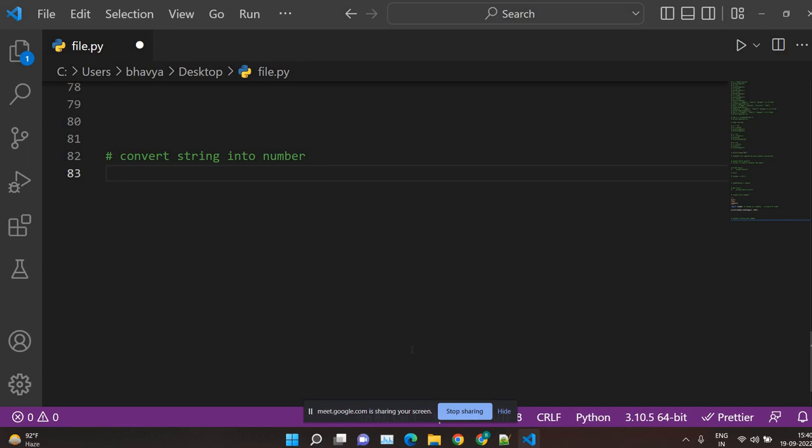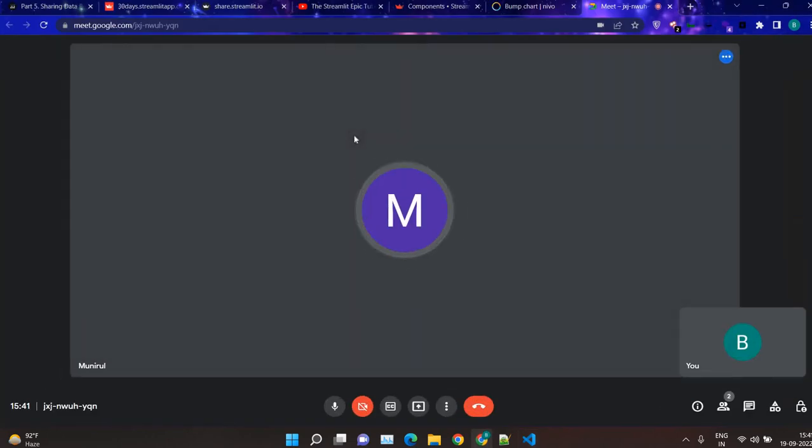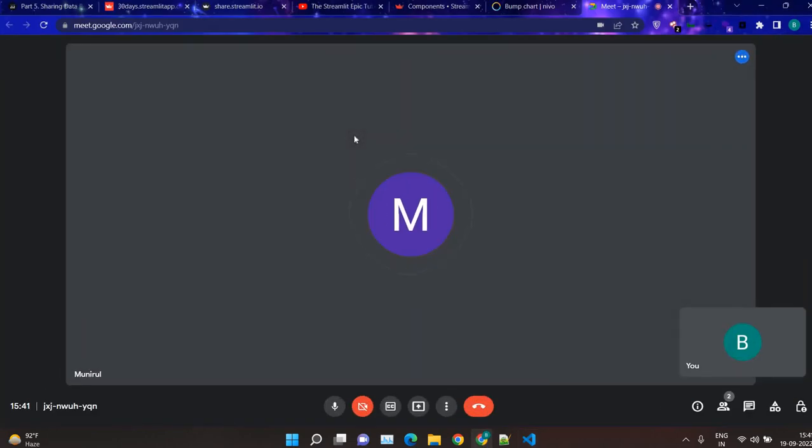You can check the type of the variable, so you can ensure whether it is a number or a string. Okay. Can I share my screen? Yeah, sure. Okay. I don't know how to do that.